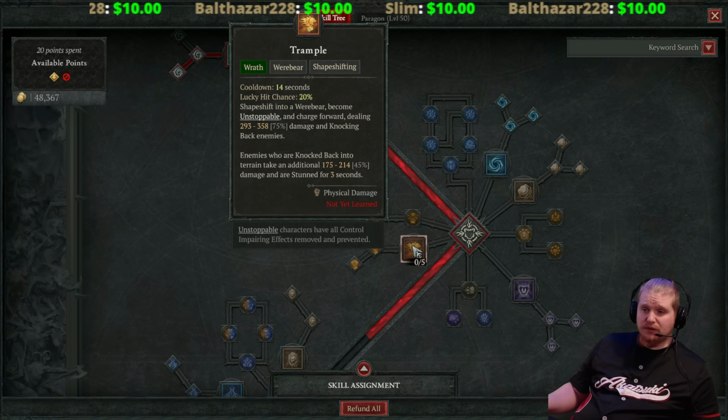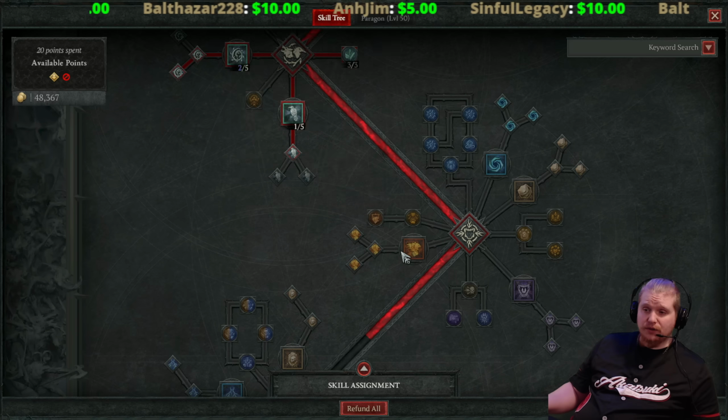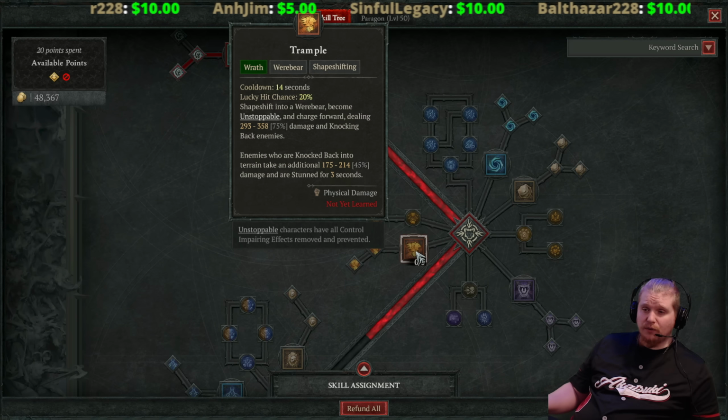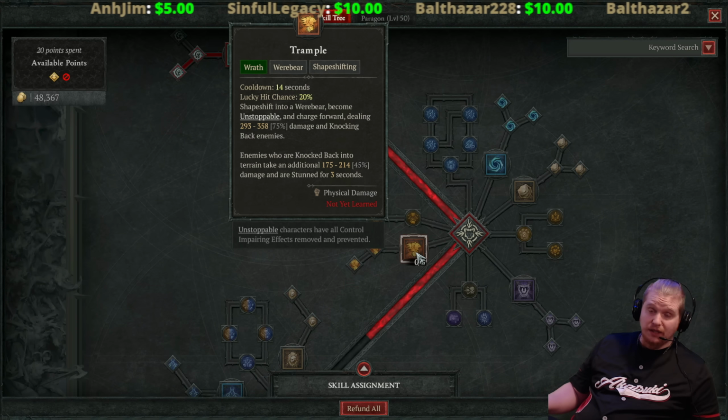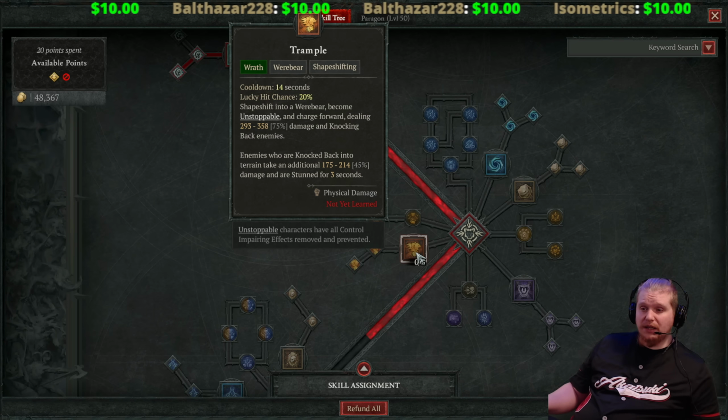It was kind of just supposed to be a movement ability for the bear, but now it really dishes out a lot more damage. Basically, you shapeshift into a werebear and become unstoppable, which means you can't be slowed down or anything, and you charge forward, dealing a pretty decent amount of damage, knocking enemies back.